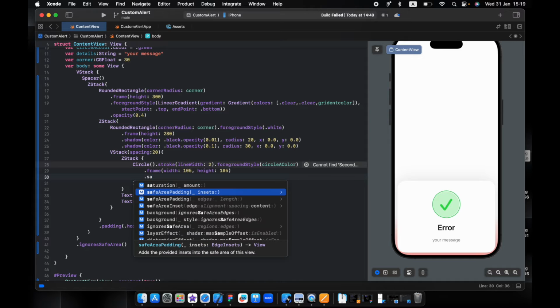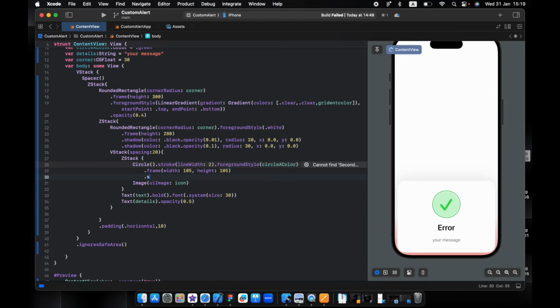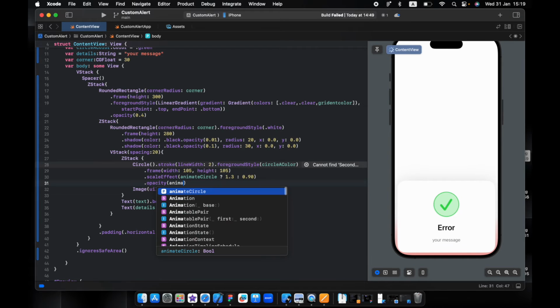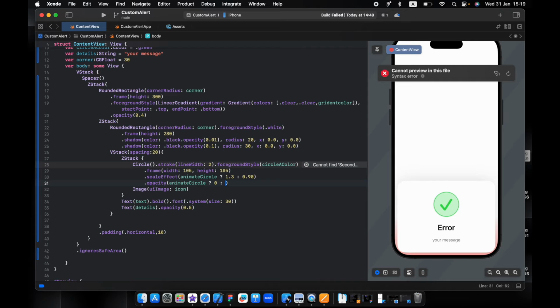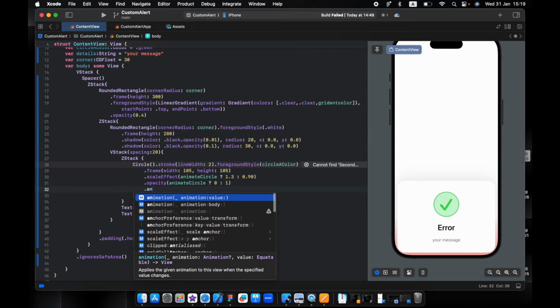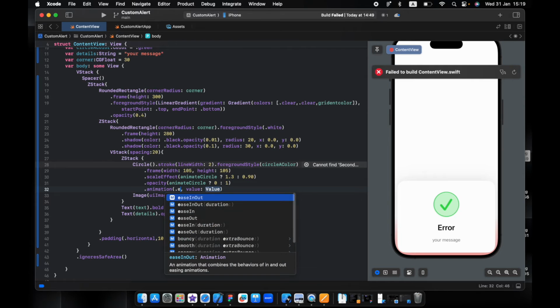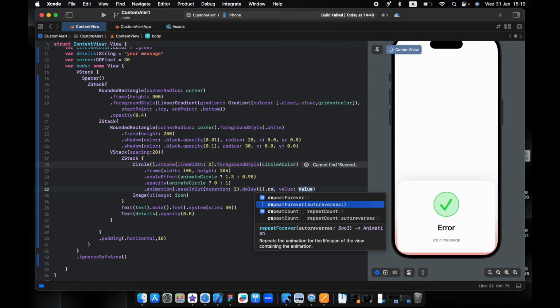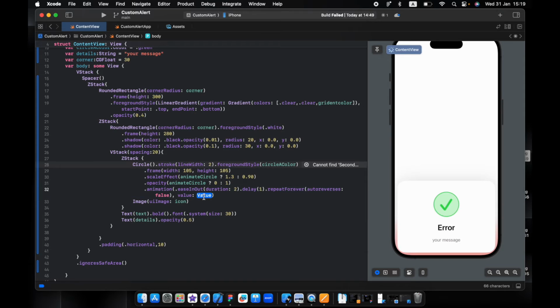Scale effect, animation circle if it's true will be 1.3, get bigger 30%, else 0.90, and then opacity animationCircle will be 0, else 1, and animation dot easeOut 2 seconds, delay 1 second, and repeat forever false, animationCircle.